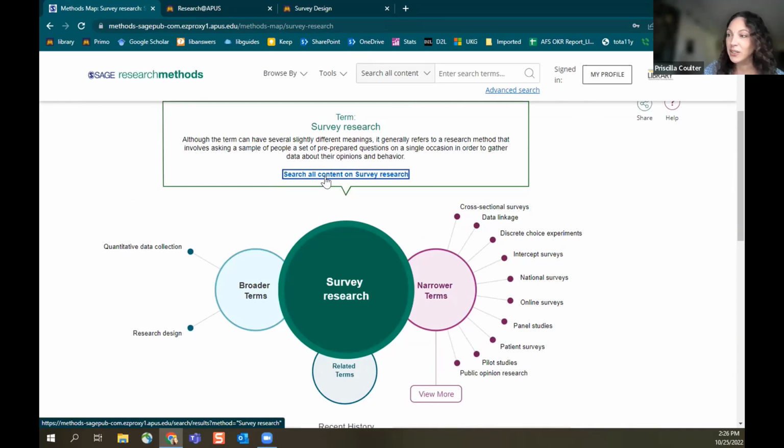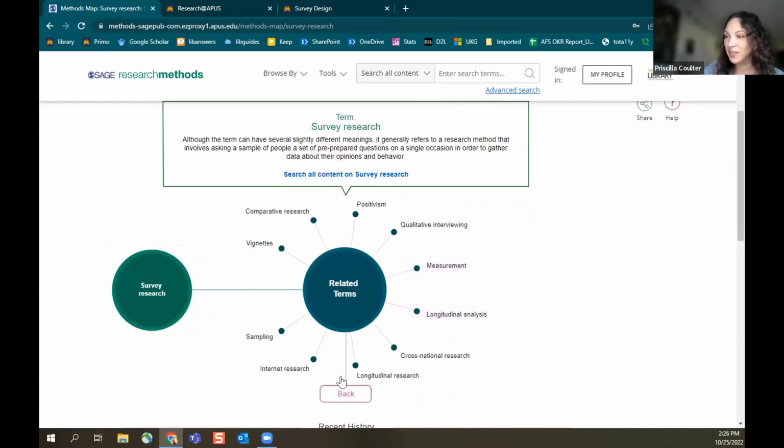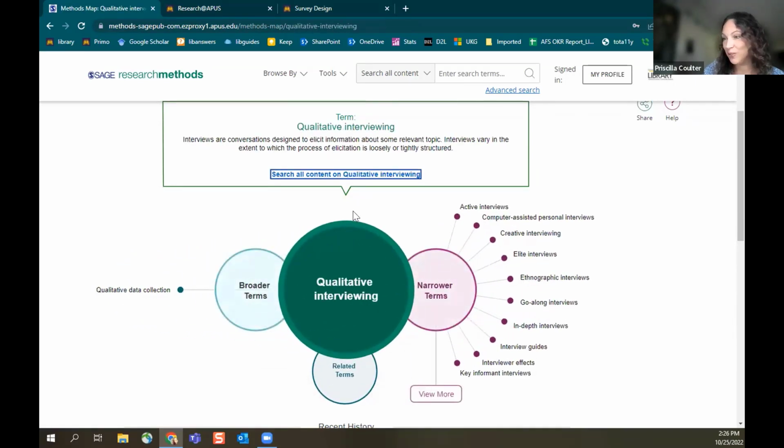So you can click in here to look at all survey research, or you can click around into some of these terms, and it will automatically switch around, and you can take a look at some of these more specific things as well. So if I chose qualitative interviewing, for example, it'll rearrange everything, and now we have narrow terms related to qualitative interviewing and broader terms, and so on and so forth.